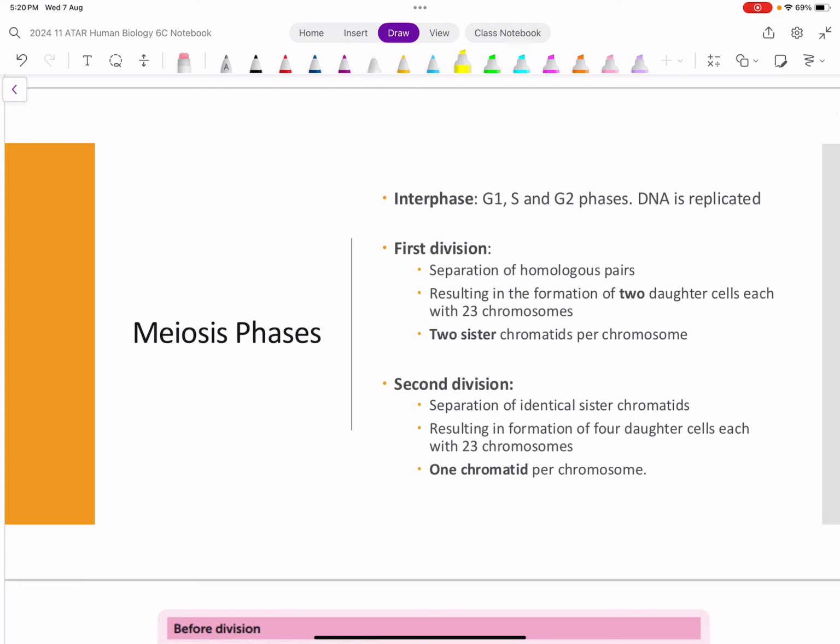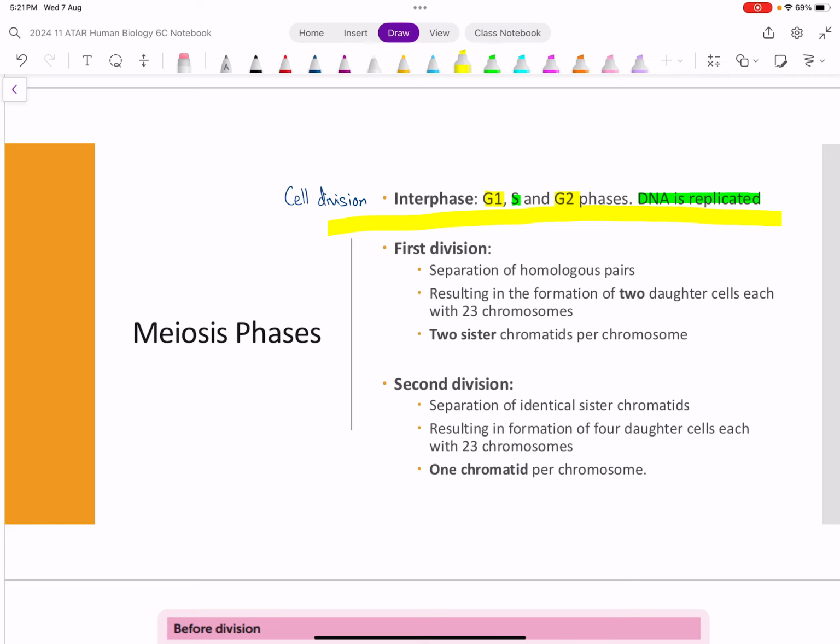When we look at our phases for meiosis, I'm just going to single out, again, interphase here. Interphase leads into meiosis. Interphase is not strictly a stage of meiosis itself, in the same way that interphase leads into mitosis. So when we're talking about interphase, we're going to refer to this as a stage of cell division. And the stages that we looked at yesterday were our G1 stage, our synthesis stage, and our G2 stage. Within our interphase, it's important that we note that during synthesis, this is when our DNA is replicated.